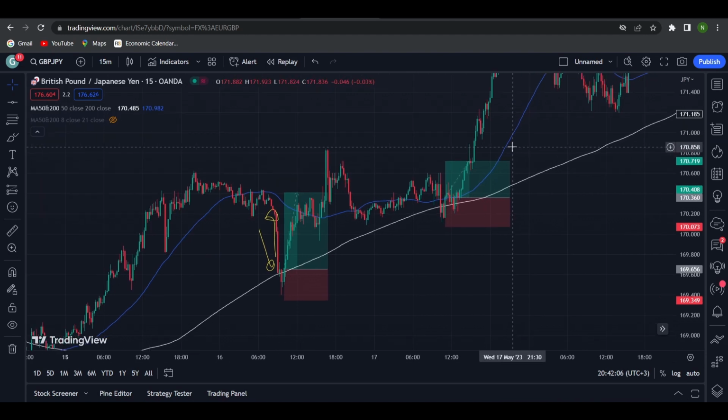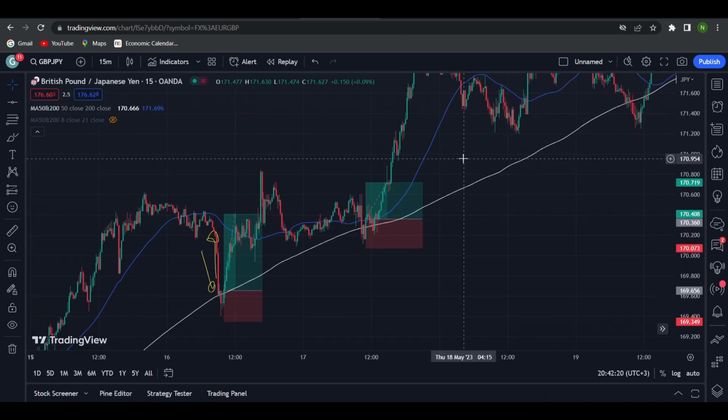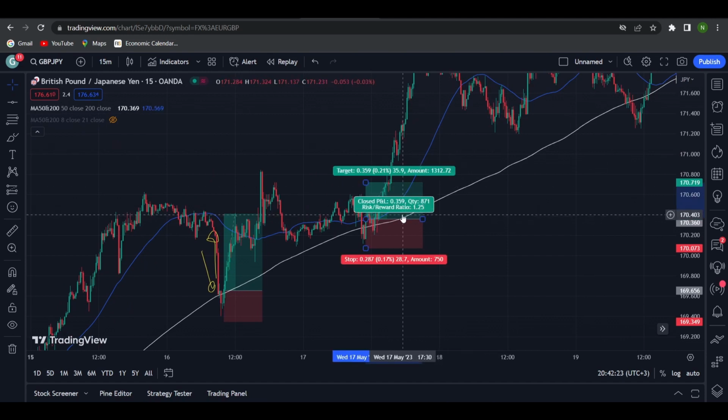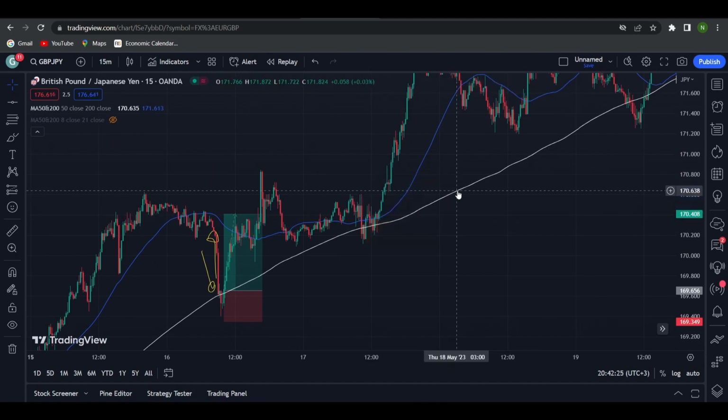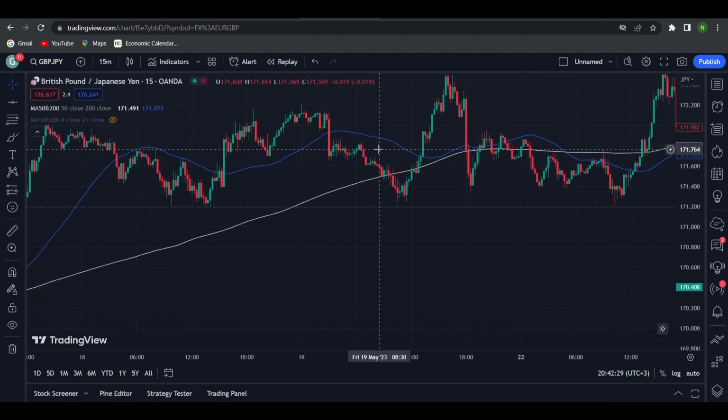You can see that eventually we got the trade, but this is not how I would prefer getting the trades in. I want price to be moving towards the moving average, not waiting for the moving average to reach the price. So that is one thing that I prefer to do. So this is not a trade that I would have gotten. Instead, I will just wait for the next opportunity, which opportunities do come.